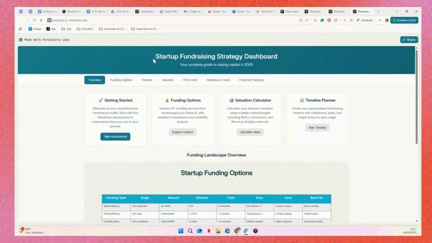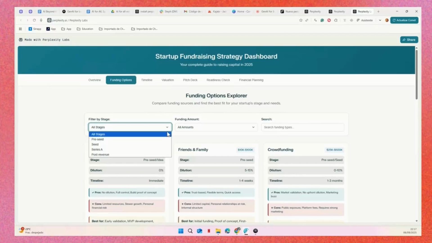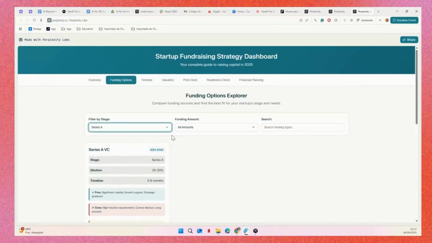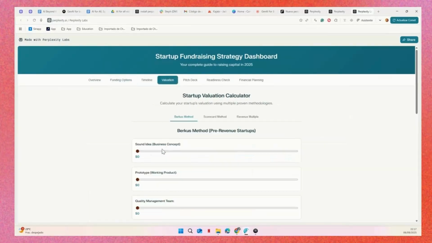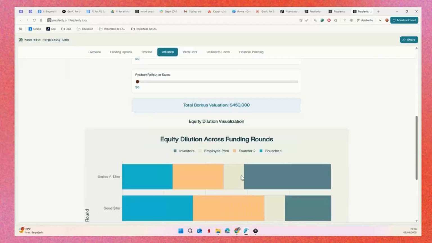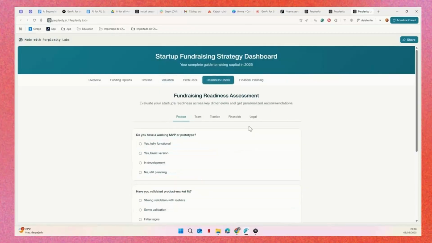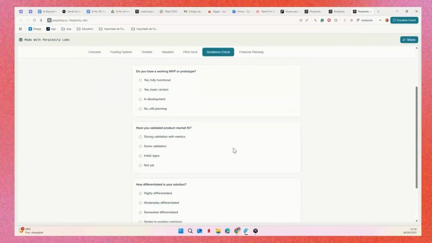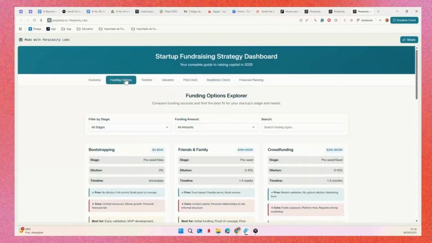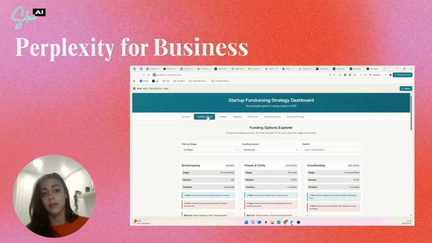For instance, we have also a fundraising dashboard that we created, with different funding options and stages. It is interactive. You can check the different evaluations, and in here it will take you around a better strategy that you can easily present. You can create surveys, you can create collaborative documents. It is a great alternative to artifacts if you would like to opt for an all-in-one platform.